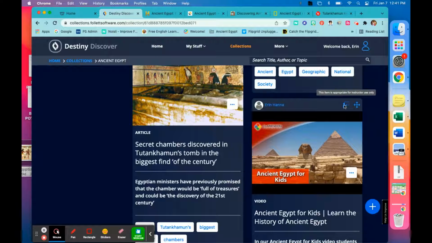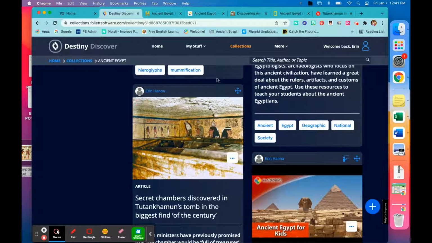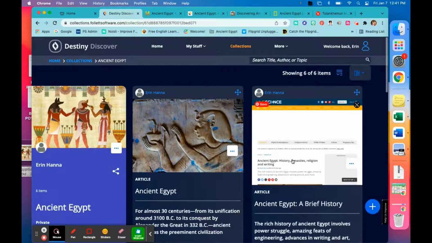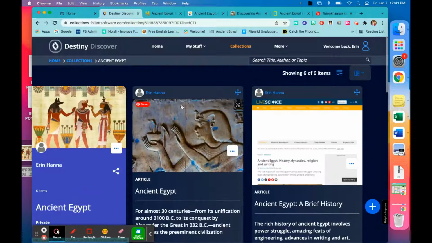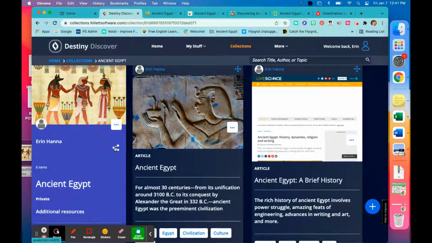And you can see right above that, compared to the other ones, there is not an icon there, but here we have the icon of the teacher. So that's the indication that that item is for teachers only, or viewable to teachers only. So there I have just a very basic collection, and you kind of get the idea of how that works. So I will need to then share it.